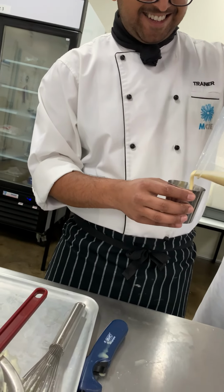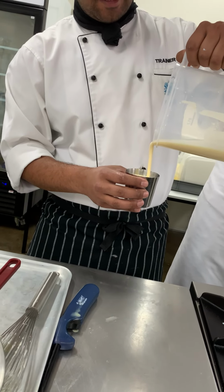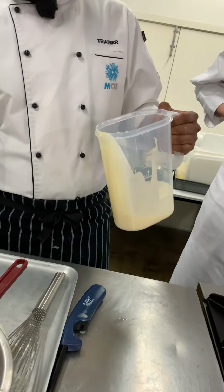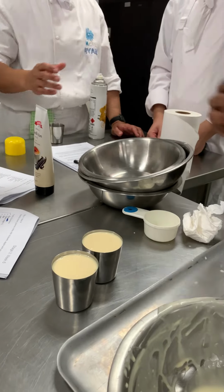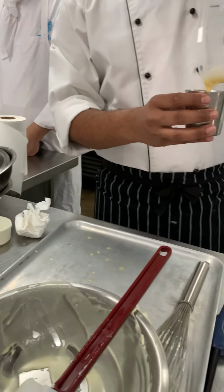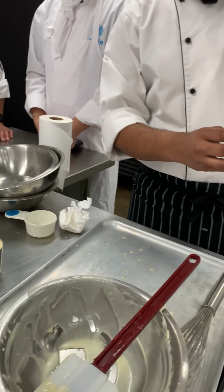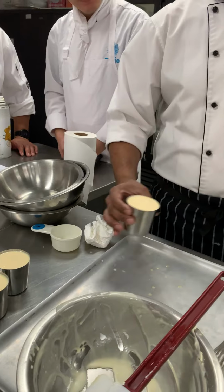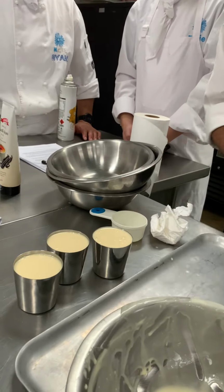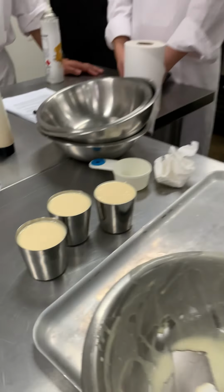Tomorrow you present. Yes, so it's cool. Yeah, in the cool room. So we do it today. Right. So that's three panna cotta each. One for you, one for Boris, and one for Tossos.